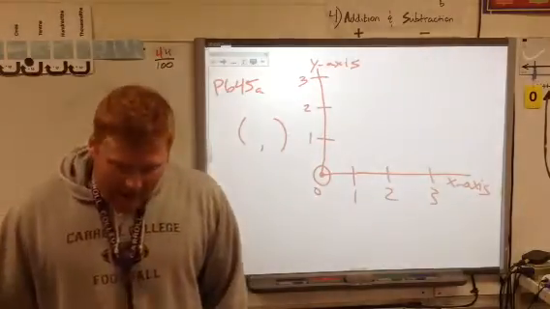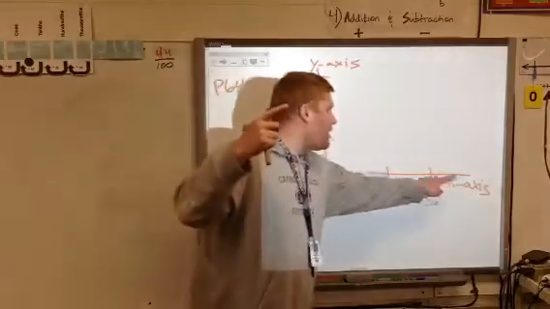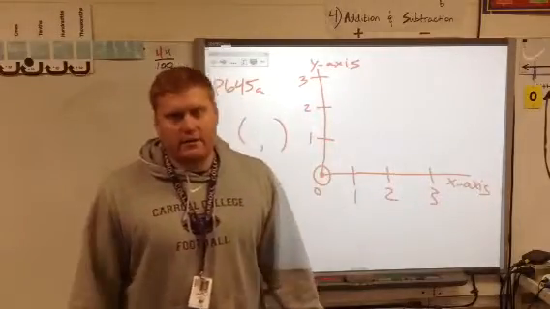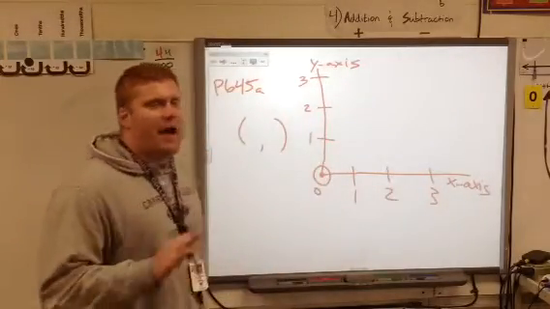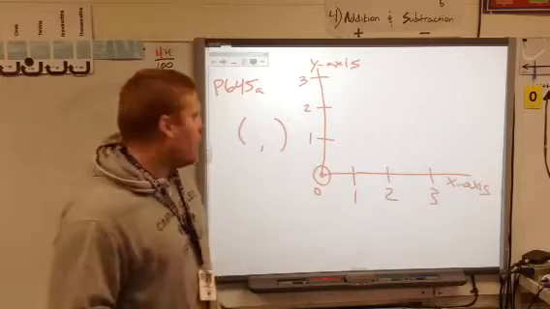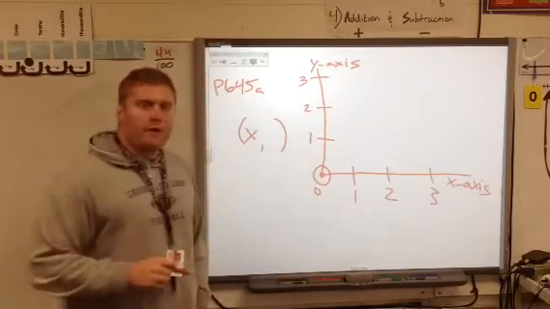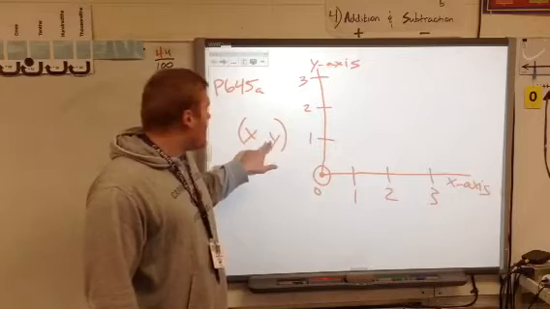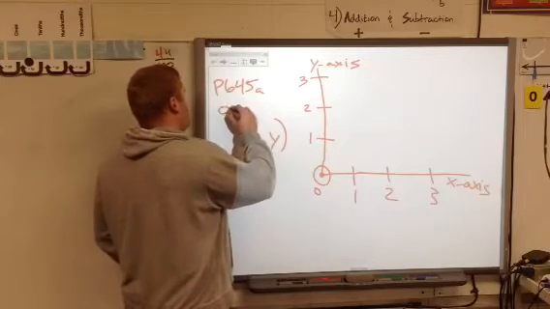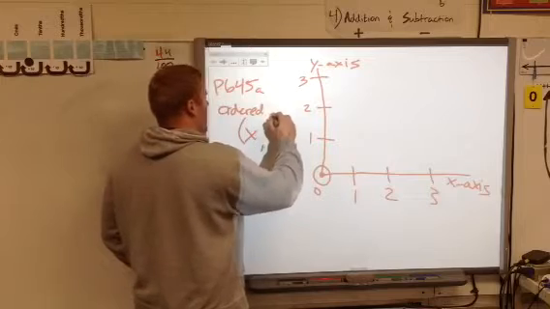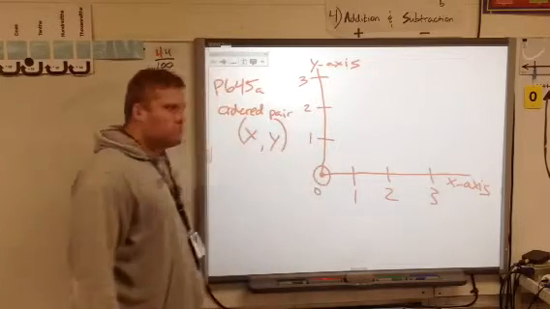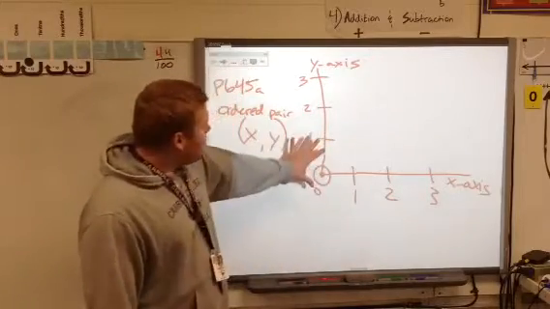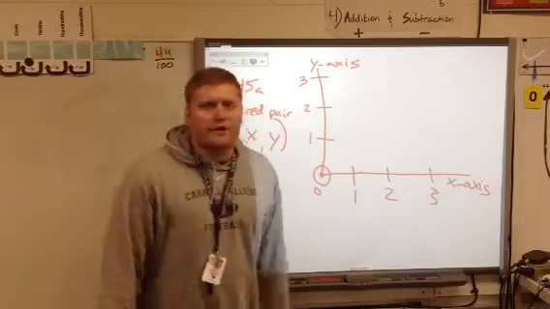Okay? An ordered pair has an x-coordinate that comes from our x-axis and a y-coordinate that comes from our y-axis. And how we order those is the same every single time in every single ordered pair. Okay? The x-coordinate comes first, followed by the y-coordinate. And if I have an x-coordinate and a y-coordinate, I have an ordered pair. Okay? Now, where do I get these coordinates? Well, once again, from our coordinate plane, based on what data we have from our x-axis and our y-axis.